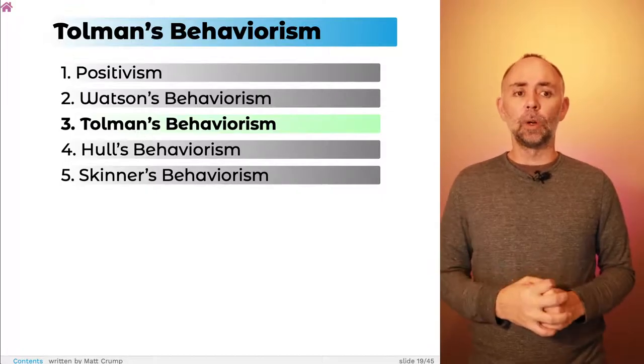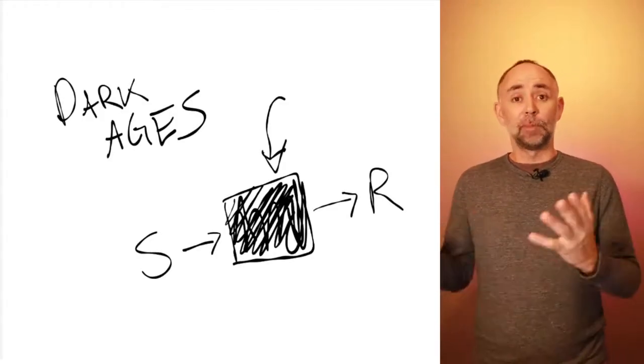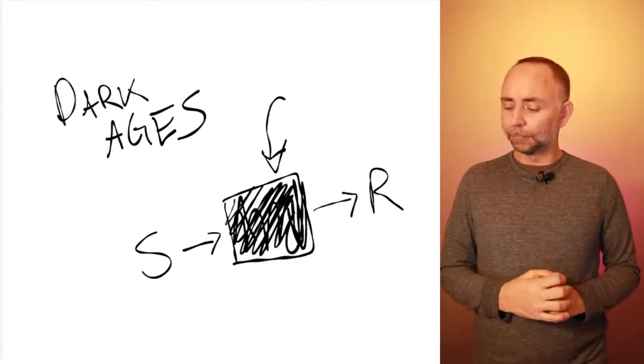Before we head into Tolman, what I want to do is make two general points. First of all, just admit some general misconceptions that I was carrying around ever since I learned about behaviorism. And two, I want to make a general comment about the connection between behaviorism and cognition. So as a first point, I personally had some misconceptions about behaviorism. And maybe you've heard about behaviorism before too, and perhaps have heard similar things that I did.